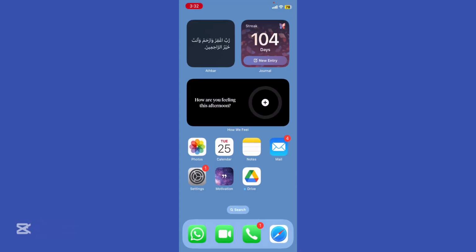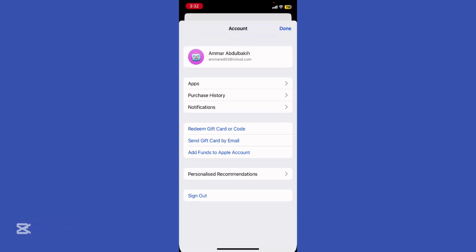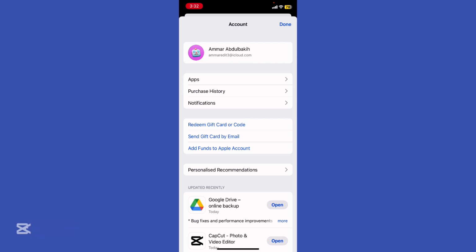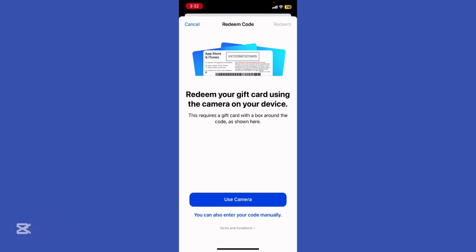The second way of fixing that, you can just go back to your screen, go ahead to your App Store. Click your avatar icon at the top right and go to click redeem gift card or whatever, right? And you're gonna buy gift card, iTunes gift card, and the funds will be added to your Apple account, and that will be used to purchase any billing left, right? Or any amount of money left to pay.